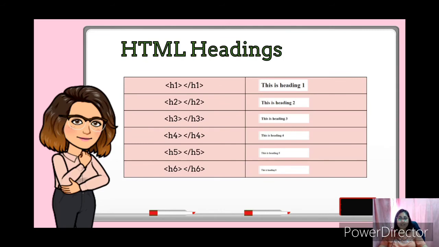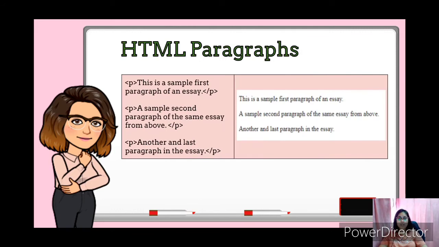Headings in HTML has 6 levels, H1 being the most important heading, and H6 being the least important heading. As you can see, H1 has the biggest size, and H6 has the smallest size. While HTML paragraphs are defined with p tag name. As you can see in the below image, no matter how much paragraph you want, p tag name was always used. There are no levels when it comes to paragraph, unlike in headings.